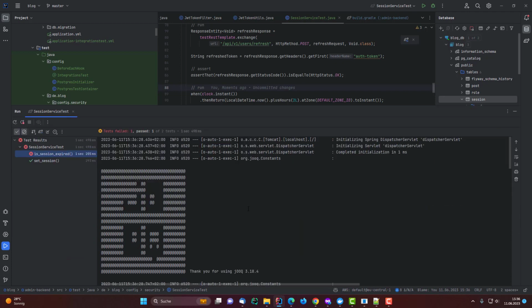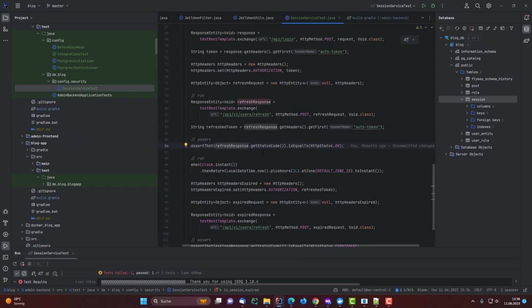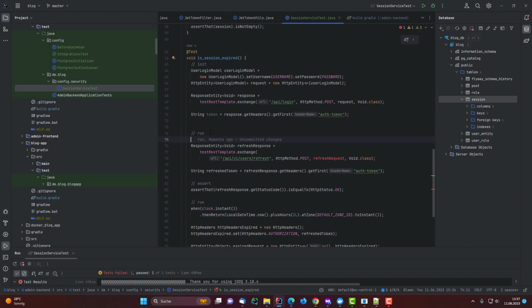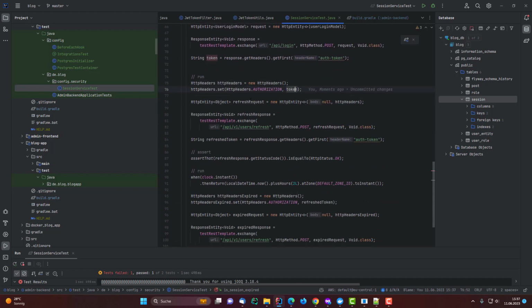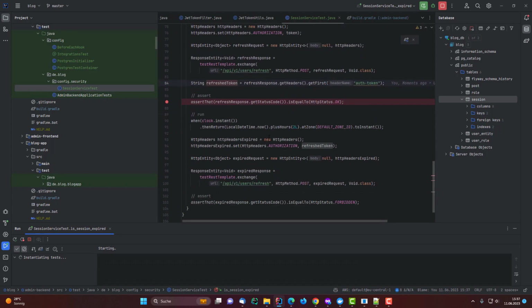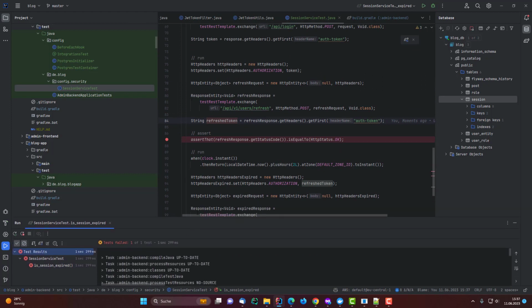So now the is session expired test failed. In that case, the status was expected to be okay, but was actually 403, and that's good. I added this use case, but there is actually something missing. If you look at the headers I set, and what is it? I can just run it again. Maybe nothing changed, but expecting nothing to change and expecting a different result will not work. But maybe you spotted the bug already. It's in line 78.